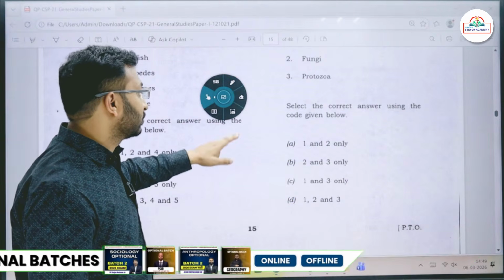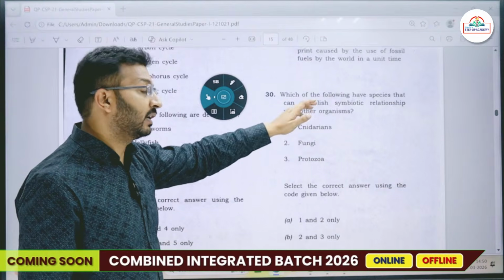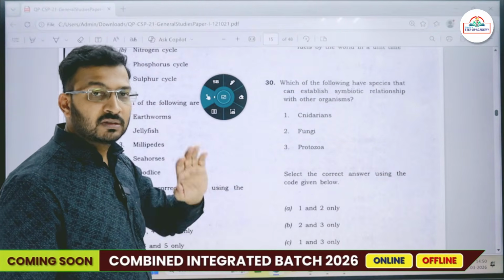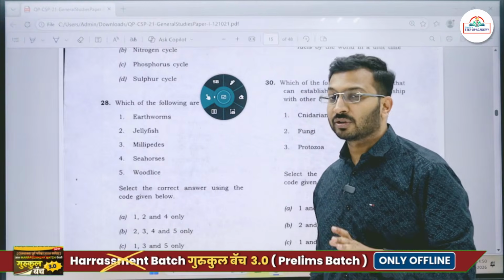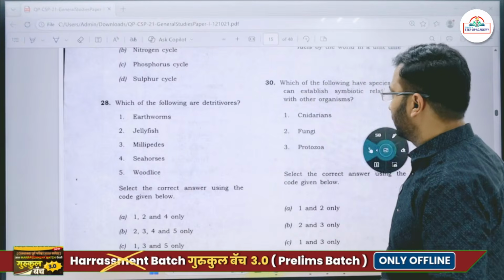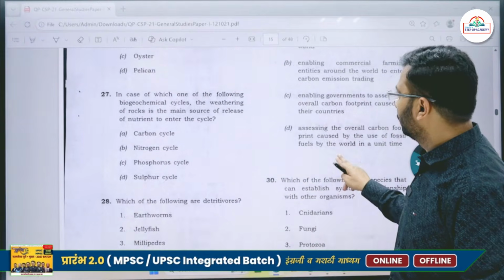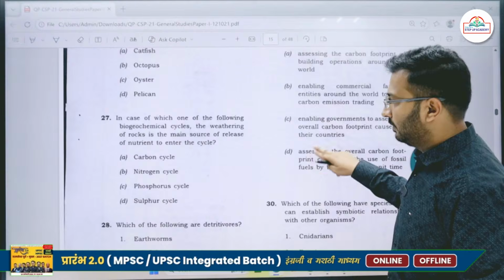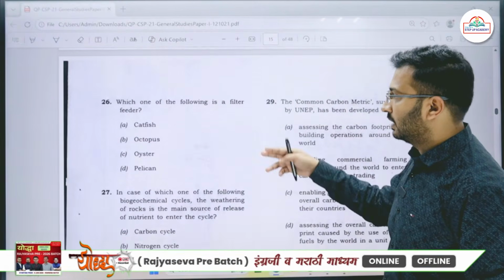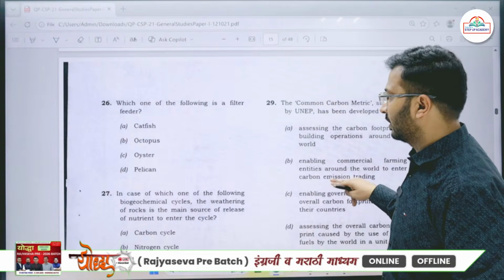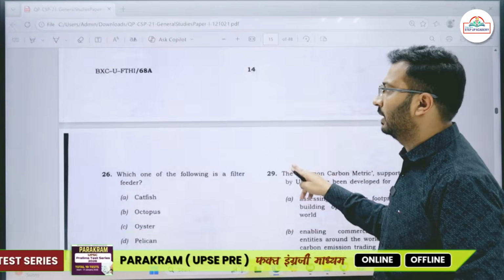ठीक है, so I will try to solve such type of question which are difficult at the end, but some questions which are very easy, you should be solving them in the first go by just applying some or the other logic. For example, we have kept 30 in mark and review. We have solved 29, we have solved 28, we have solved 27. ठीक है, 26 भी लगा तो आप mark and review mark करो. So out of 5 I am solving 3 questions, 2 I am keeping in mark and review.